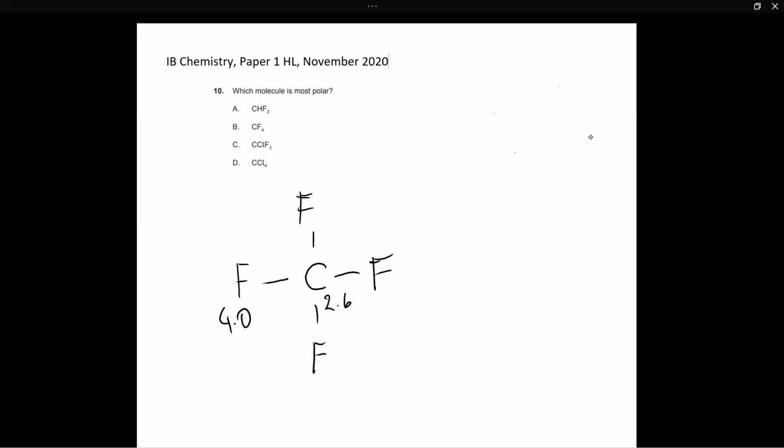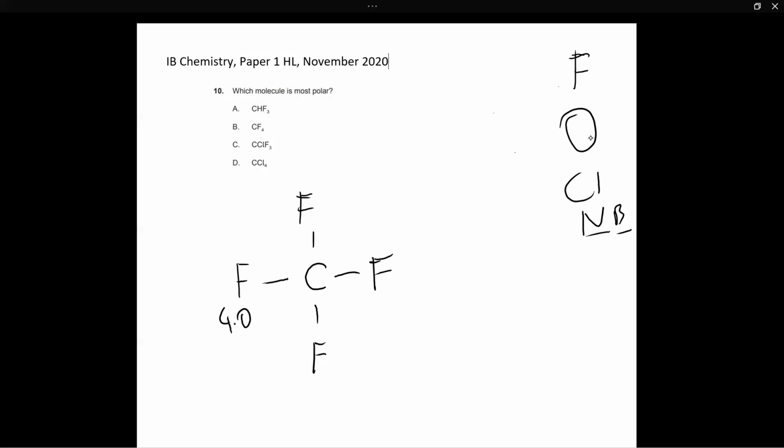Now, of course, this is a Paper 1, and you're not going to have access to the full data booklet. So really all you need to know is that the most electronegative atom is fluorine, and oxygen comes in with a close second. Chlorine is also very electronegative, and so is nitrogen and boron. Nitrogen and boron have the same electronegativity. So you really only need to remember these 4 or 5 elements. Just remember that fluorine is the most electronegative, and oxygen is also quite electronegative.